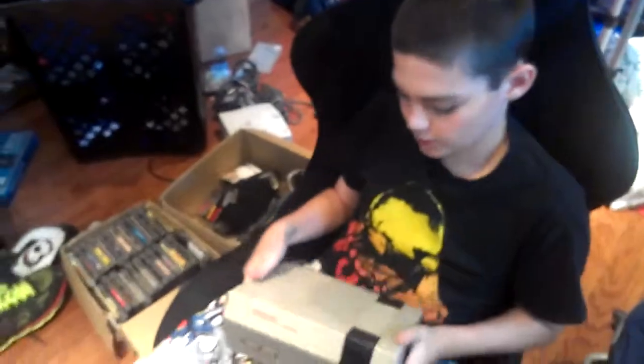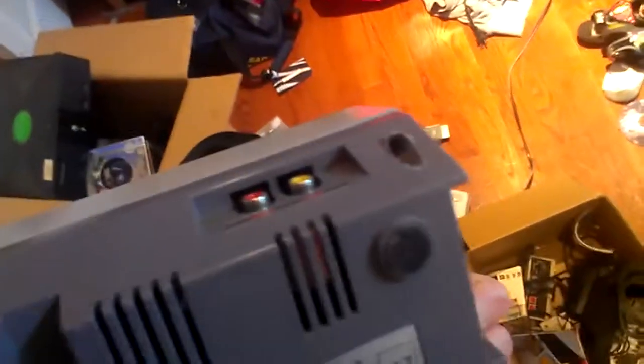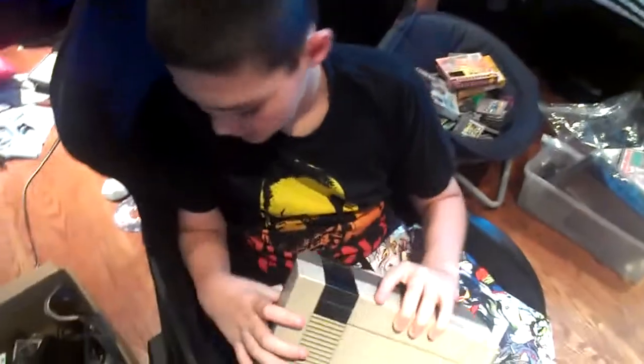Here we have a Nintendo. It's slightly yellow, and it's kind of dirty. This one has way better condition, but we took it apart, and his dad helped open it once, because Michael thought we had to take out a disabled chip, and now it's all messed up. It doesn't work anymore. Then his dad just snapped it in half. That was hilarious. Alright, but anyways, slightly yellow, dirty. It just needs cleaning, and it should look better.